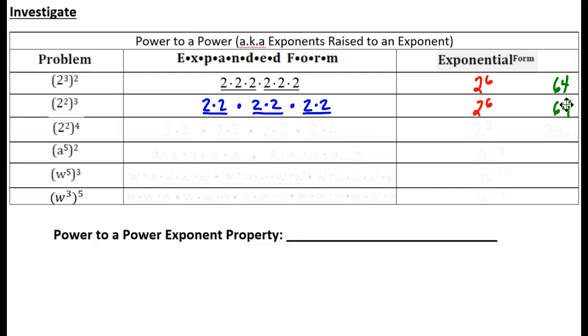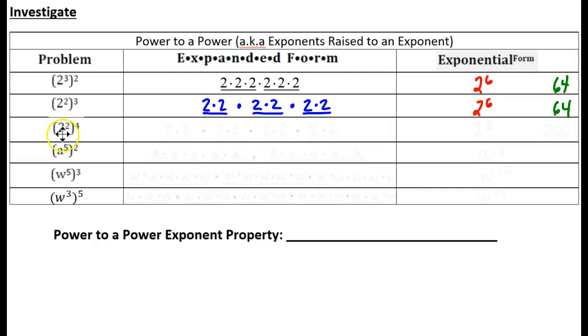Okay. So these two problems are very, very similar. What similarities did you notice? Well, 2 to the 3rd, we wrote it 3 times, but we only had 2 sets. 2 to the 2nd, we wrote 2 times, but we had 3 sets. So the end result is the same as 2 to the 6th, or 64. So we'll keep going on. Think about what similarities they might have had and how you arrive at 2 to the 6th power.